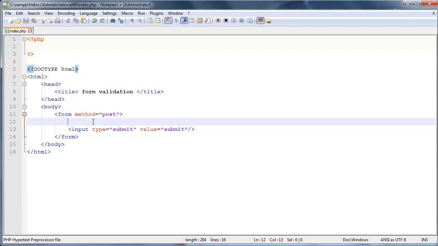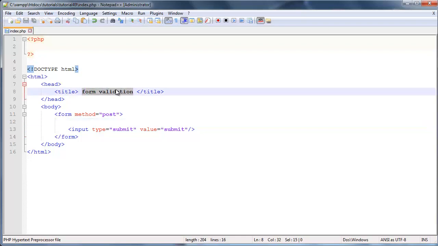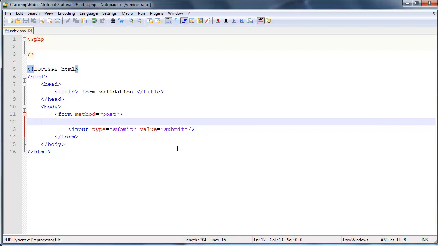And in this tutorial we are going to talk about a new topic called form validation. This just basically means we are going to start checking if the user has actually filled in their data in the form correctly. In other words, you want to check that the user is not trying to submit an empty form, because if a value in the form is empty, you can't really do anything with it. What are you going to do? So you want to check that they actually filled in some data.